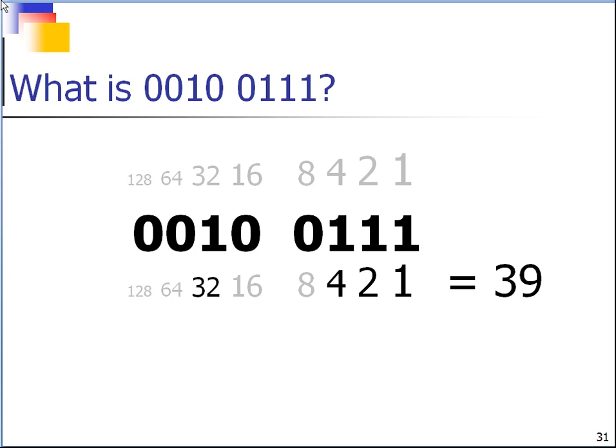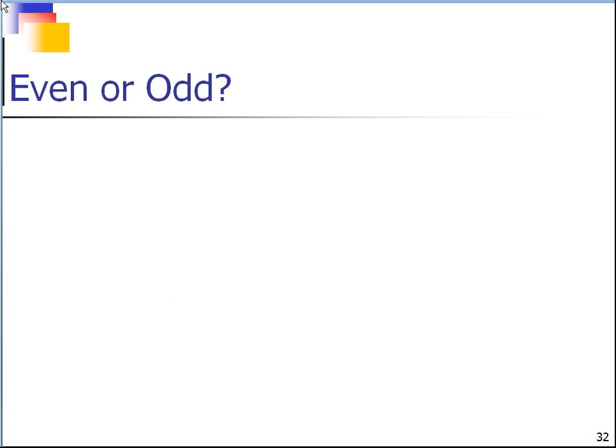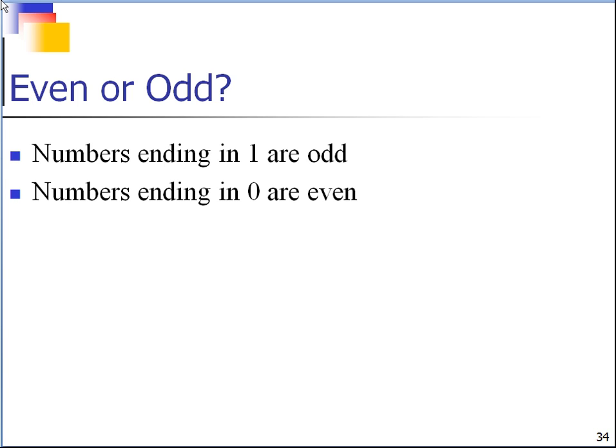Now, some of the mistakes folks make when they do the problems here could easily be solved, or at least they would get a clue that they were wrong. Somebody might say that this one is 38 or 40. You should ask yourself a question. Is this binary number that I see even or odd? Here's the rules. If the number ends in a 1, it's an odd number. Has to be, because 2 to the 0th is 1, which would be the rightmost position. If it ends in a 0, they are even.